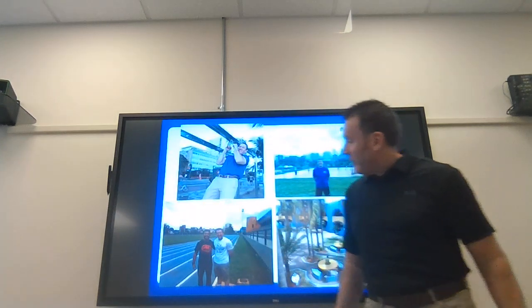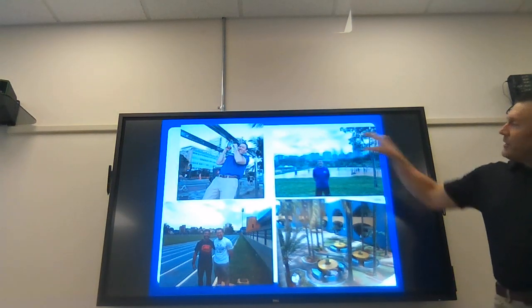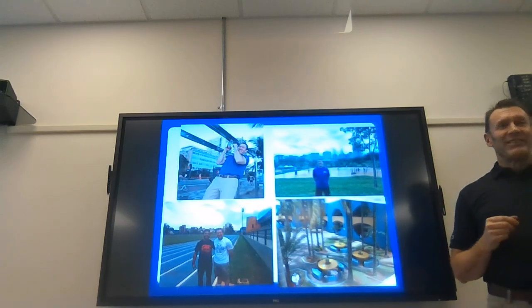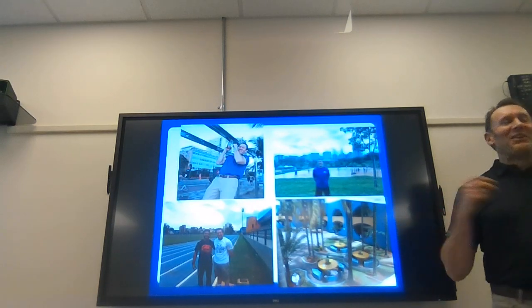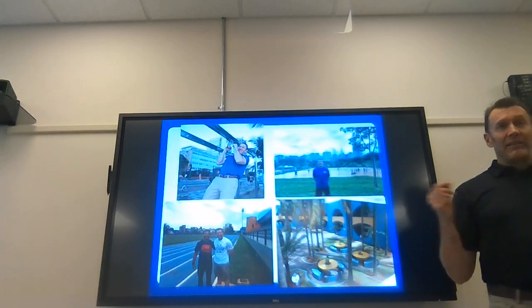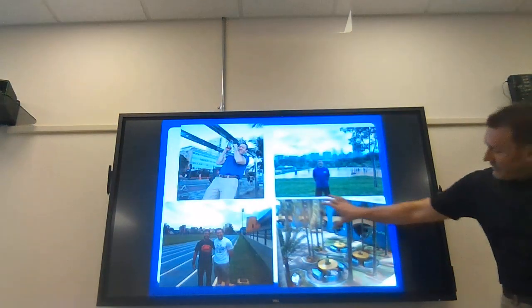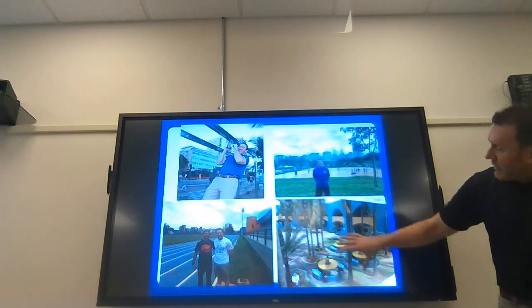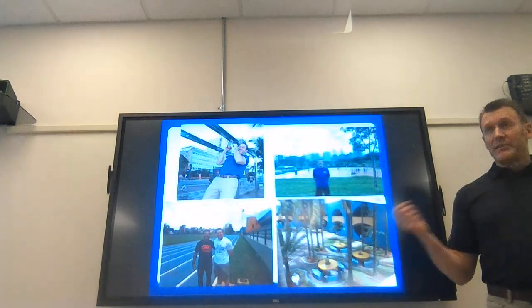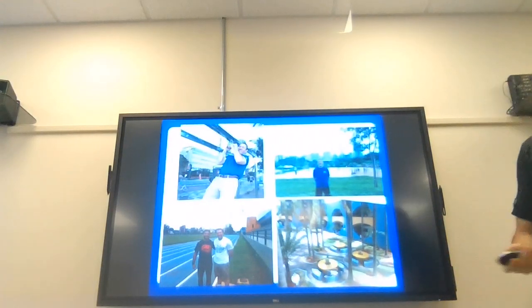So this is Tabana, and we're out here at the track. This is a park in the middle of Brasilia. This was in like late November. So they're out, the grass is green, they're out playing volleyball in late November. This is at the Central Catholic University of Brasilia. This is their HHP building right here. So there's a little courtyard here, and this is where students take classes that are like what we do in this building. So same thing, just different language. So kind of a fun trip.